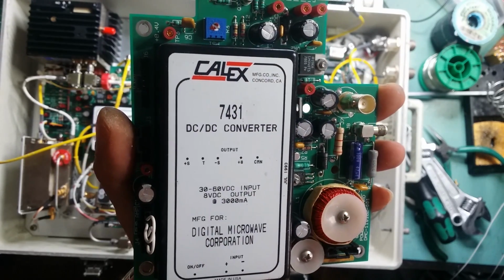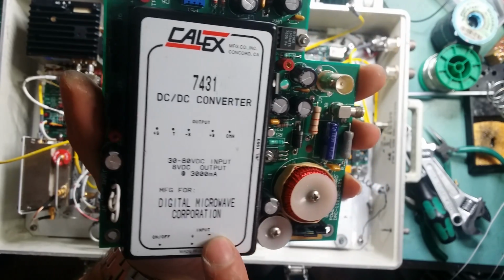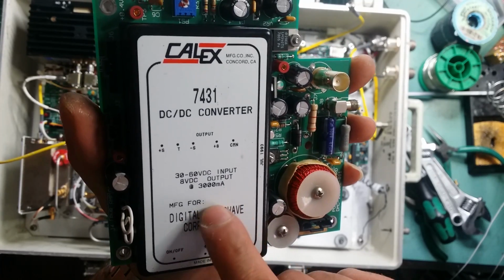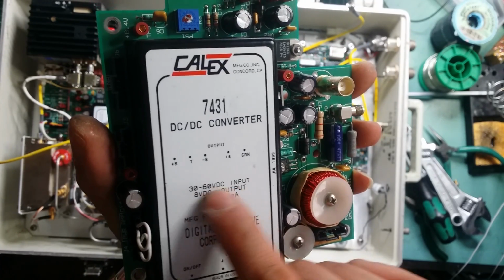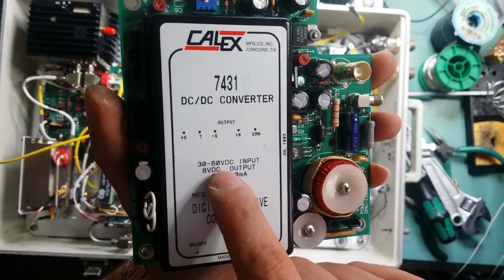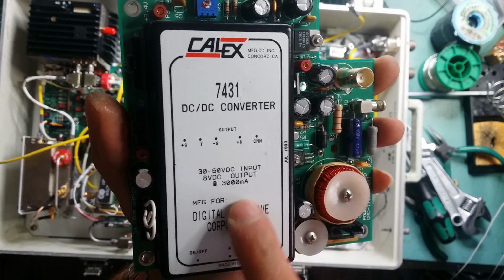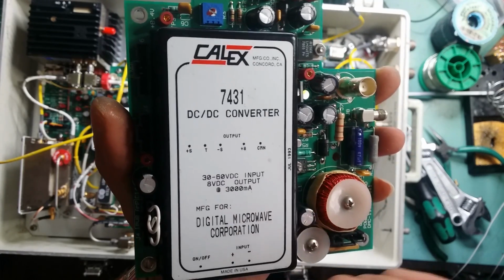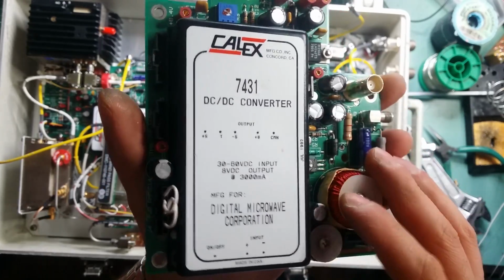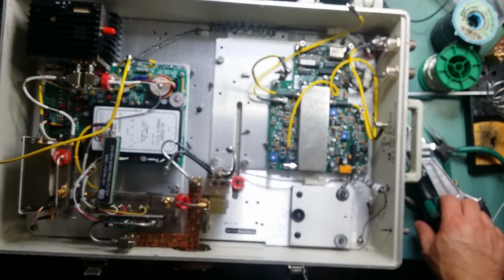Calyx, never heard of them. There we go, got date code, July 1993. So yeah, Digital Microwave Corporation, 3 amp. Oh, look, there we go. That's how we get the 8 volt out. 30 to 60 DC input, 8 volt DC out at 3 amps. So this is where we get our 8.4 volt from the DC-DC converter. Anyway, that goes there.